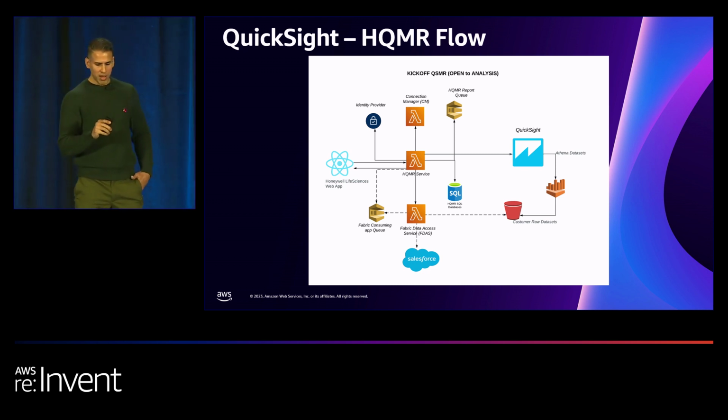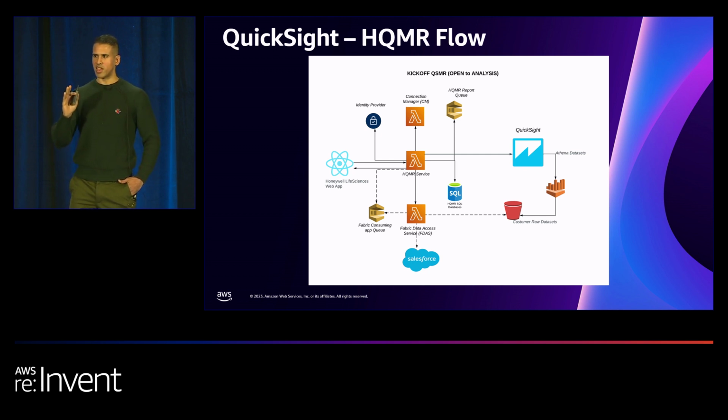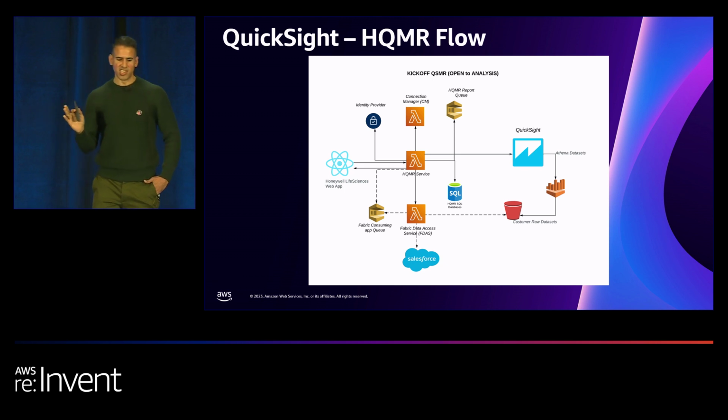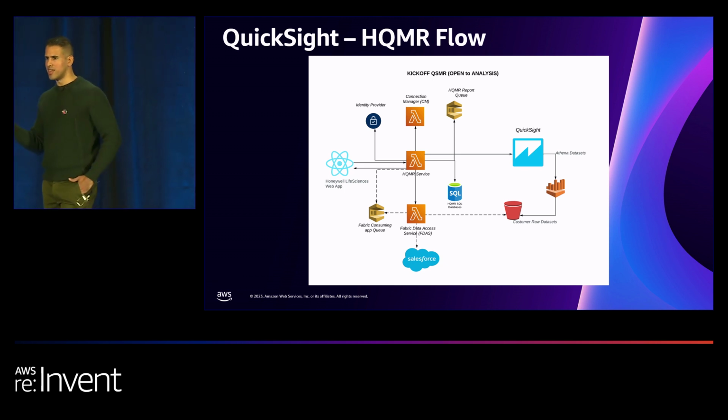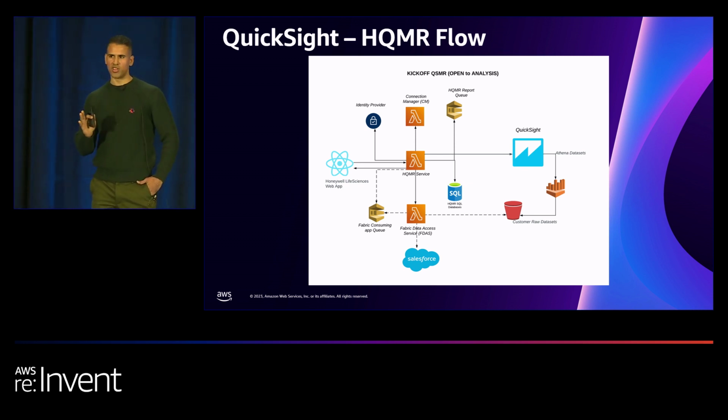Then you can see a parallel line going from the HQMR service all the way to QuickSight. So you can see by this that there is direct connectivity to the QuickSight API. And obviously, we have other services like Redshift and SageMaker. If there is anything you want to take from this slide, it is that QuickSight works very well with all the AWS services.